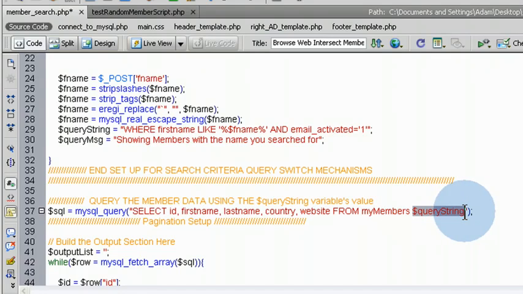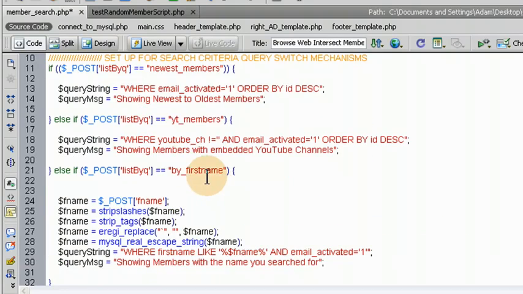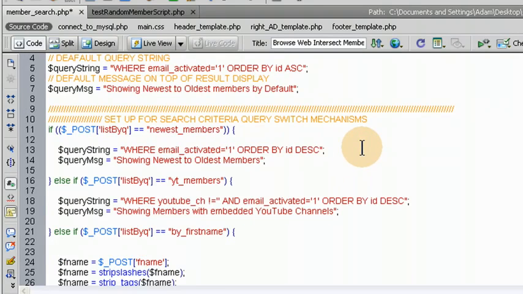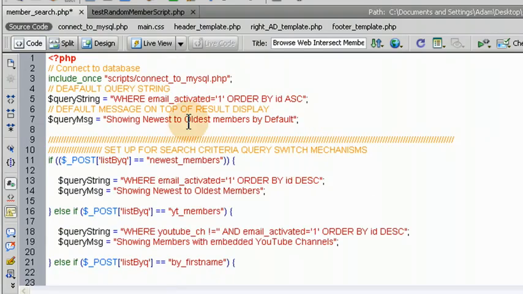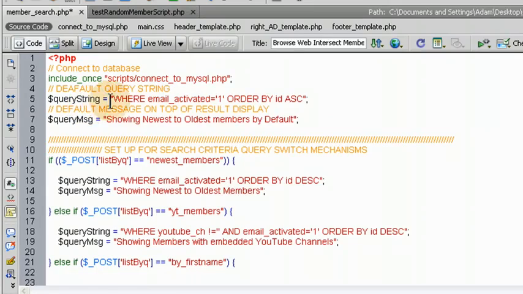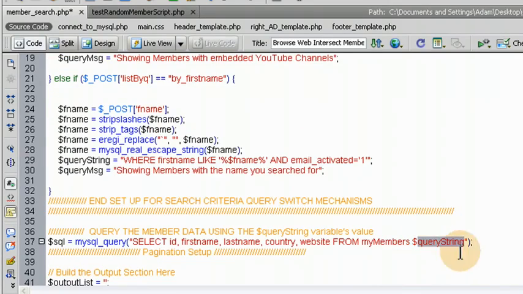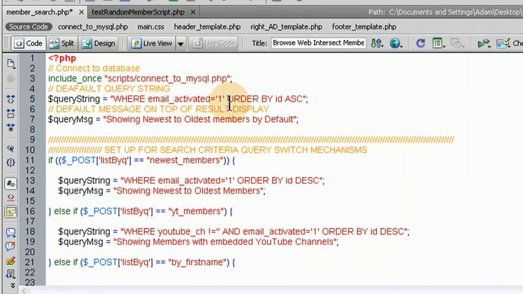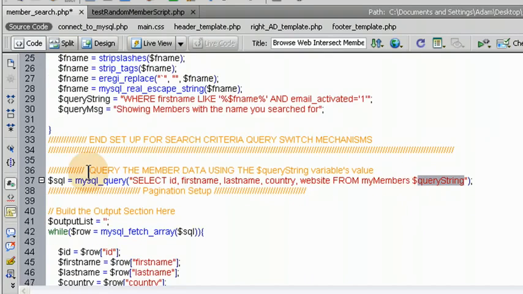That means select all these things from my members table, where first name blah blah blah, or where YouTube channel and so on, or where email activated and so on, descending. You see what that does? And if they don't pick anything, the default query goes right here for this value, which is where email activated is 1, ordered by ID ascending. That's how this dynamic query works.